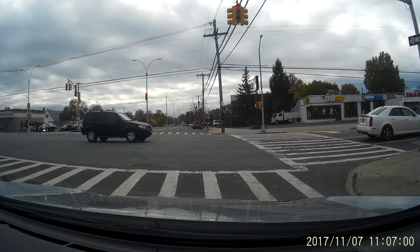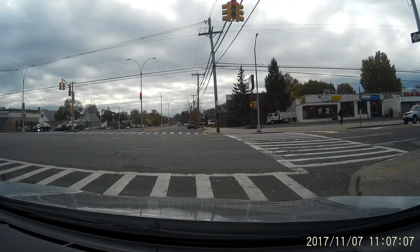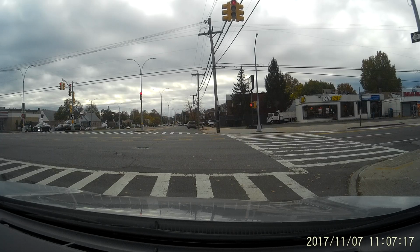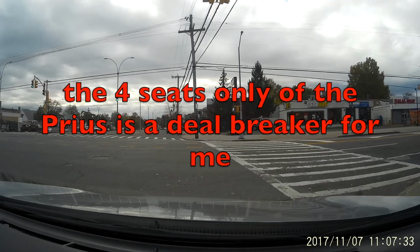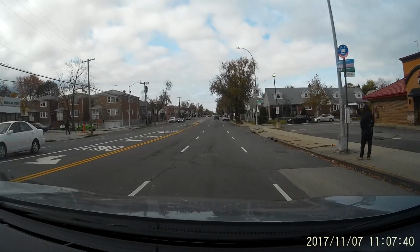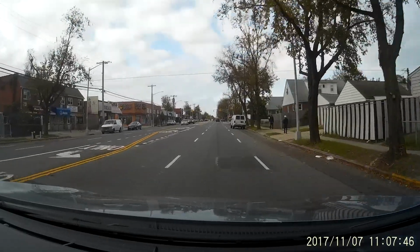And I was a little hesitant before about buying a hybrid because it is complicated and things can go wrong, and they're expensive to repair. And I considered other brands like Kia and Hyundai and other cars that can actually have better gas mileage. But I went back to Toyota because I never really had any problems with my minivan, and my son's Prius, he had no problems with it at all. He had it about 8 years. So that's why I bought the RAV4 Hybrid.